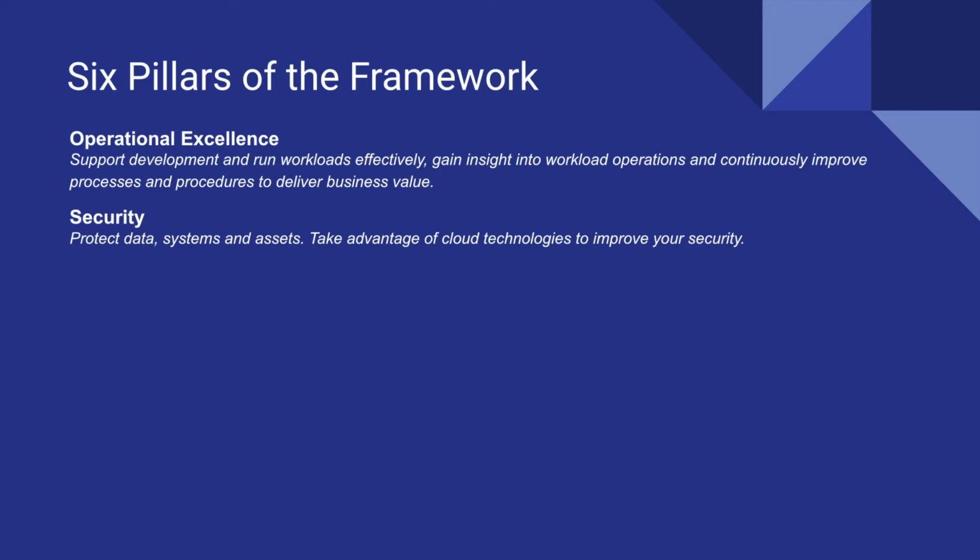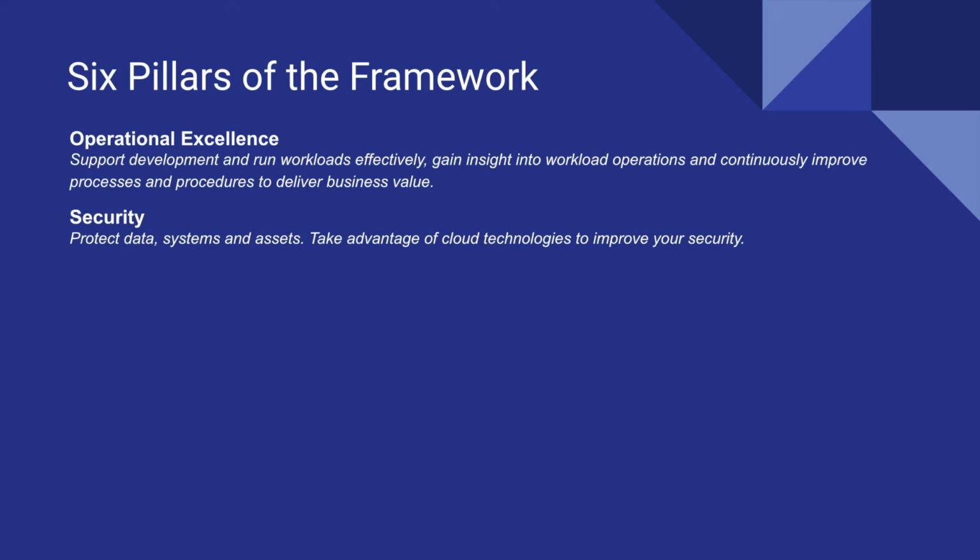Some of the best practices around the security pillar include implement strong identity foundation. This is across IAM, Identity Federation, mobile and web app authentication systems. You need to get these right so your identities are properly secured but your users still get access to what they need. Enable traceability. So the ability to trace what is happening and be able to identify when things go wrong.